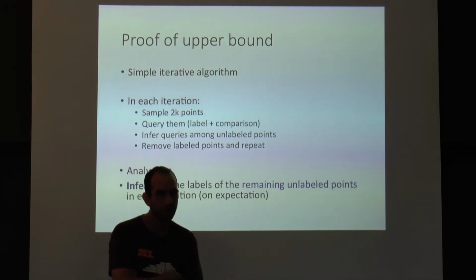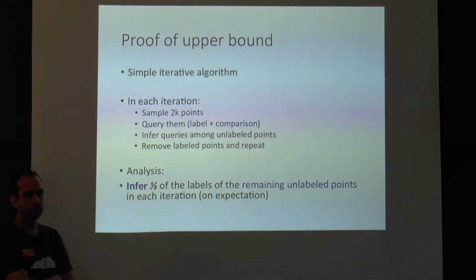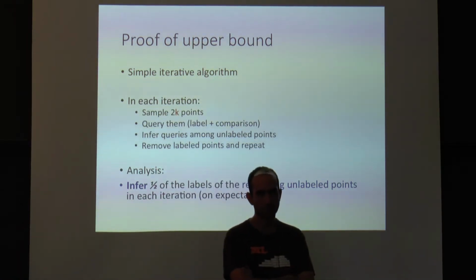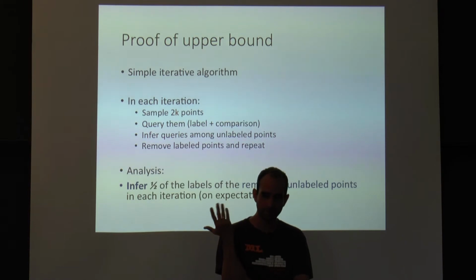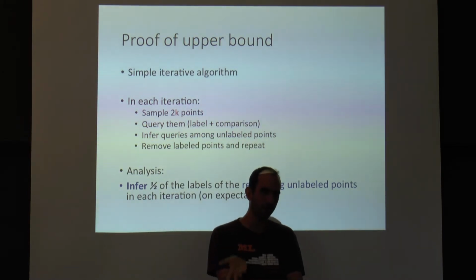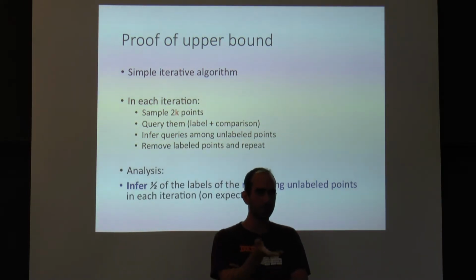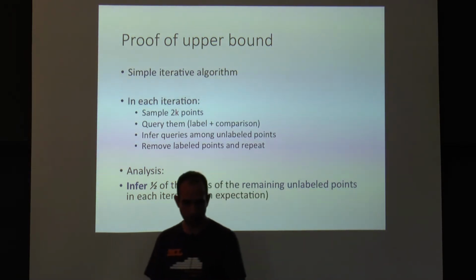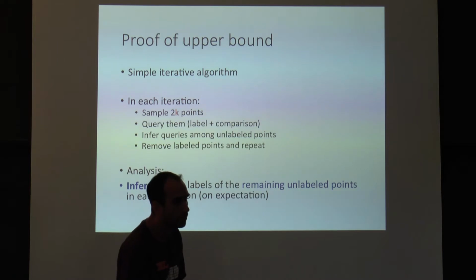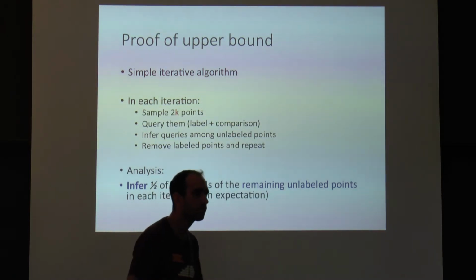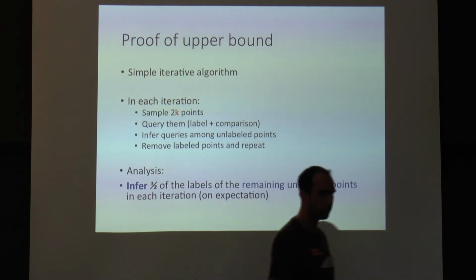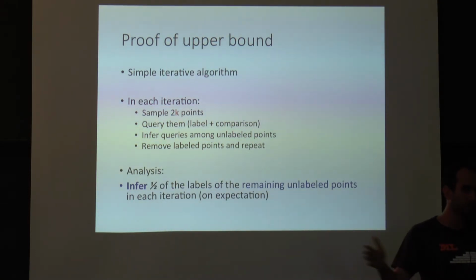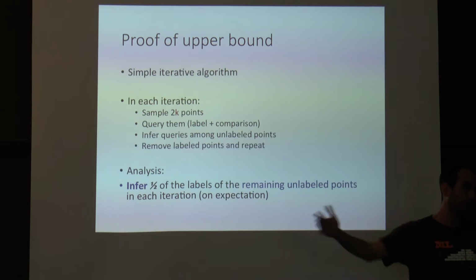Do you have any relationship known between this and this dimension? It can be arbitrary. We already showed that in R3, we had this counterexample: the inference dimension for comparison queries is infinity, and this dimension is 4. Can we know which point can be inferred? No. But we don't use it in the algorithm. The algorithm just samples 2k points.